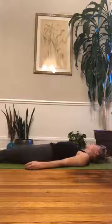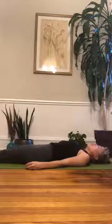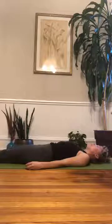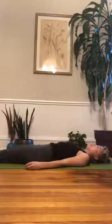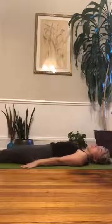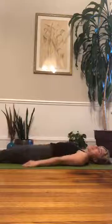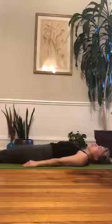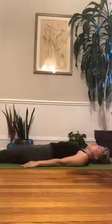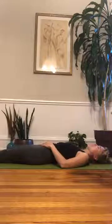And now, my friends, Shavasana. It is such an important pose. You can spend 30 seconds here all the way to 15 minutes or more. But I do encourage you to please take at least 1 minute. Even if you have dogs with you, cats with you, or kids, it's okay. You can still find that peace that you're looking for, if you just give yourself permission to just lie here for a moment.